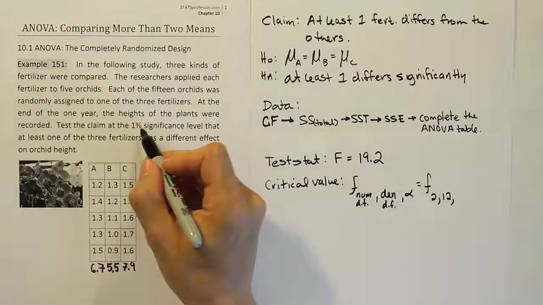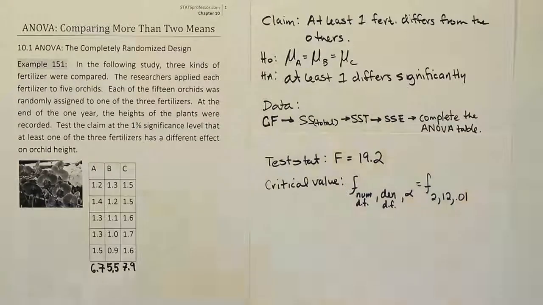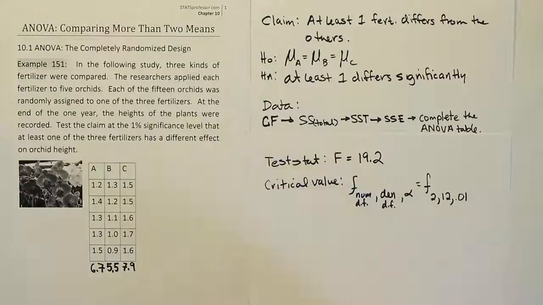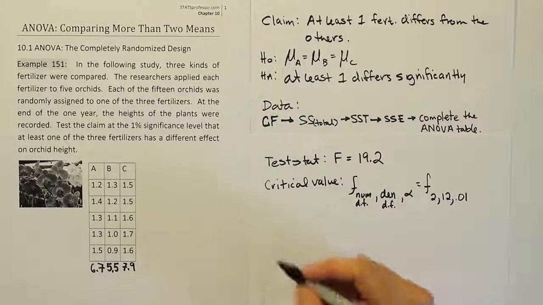And then back in the problem, we can see the alpha was 1%, or 0.01. Alright, now that we have that settled, now we know what we need to look up at the table. So we're going to go to our F table, and we're going to find these values, our critical values.